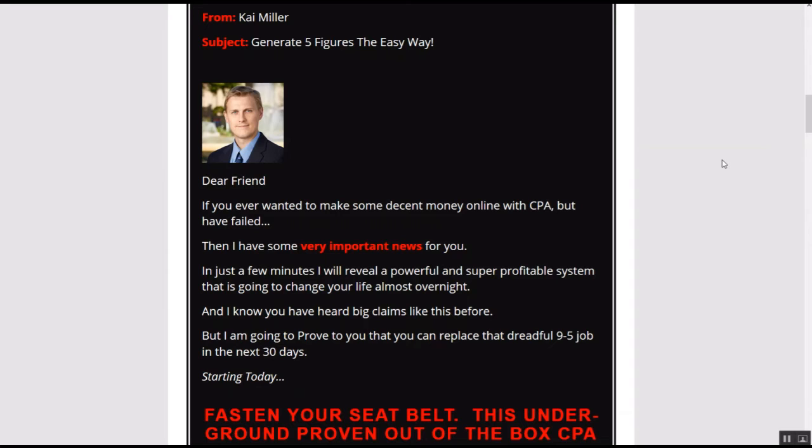Now, if you aren't familiar with CPA, it stands for cost per action, or you might want to call it cash per action, because that's kind of how it works. A vendor, or a company, will offer money to someone who can help them get an action on their product, or basically to get them leads. So it might be, for instance, a person submits their email and you would get paid for that, or a person might submit their zip code or fill out a form. Whatever action they take, depending on how it's set up, that's what you'll get paid for.